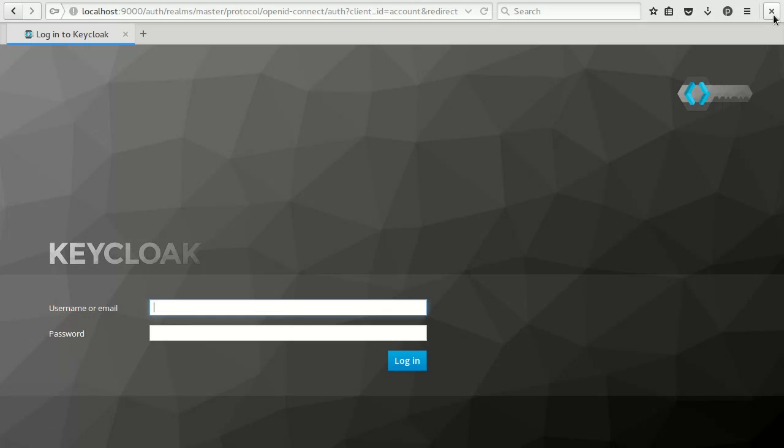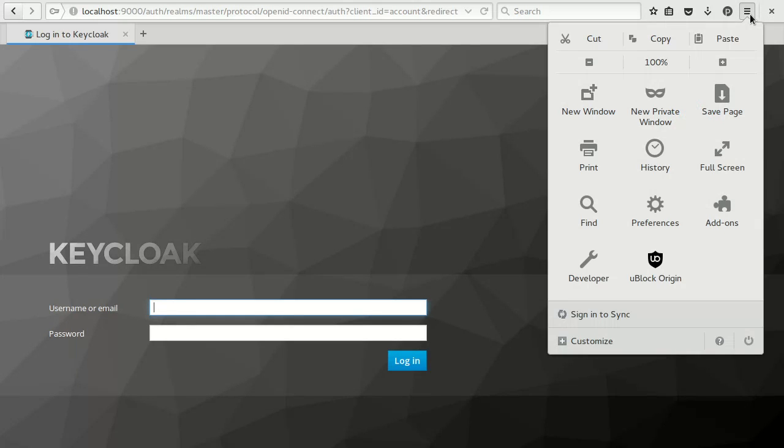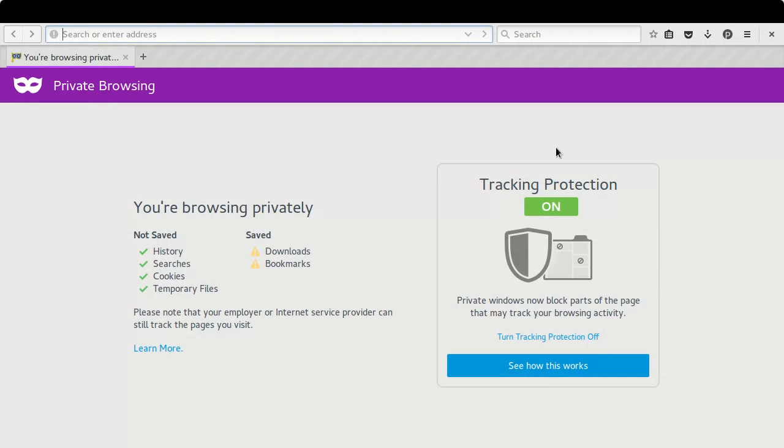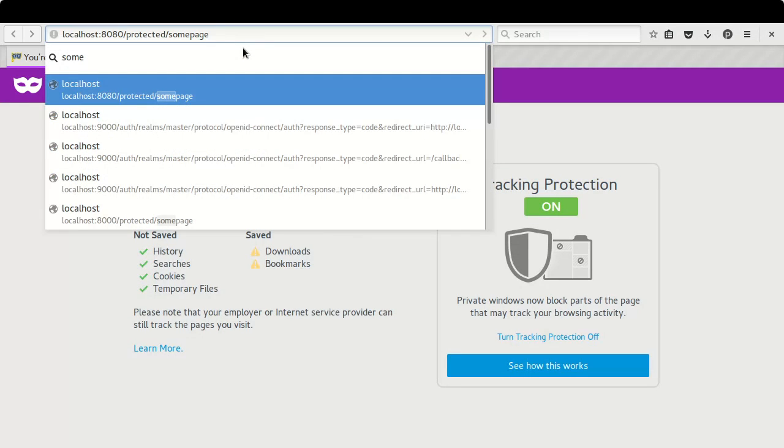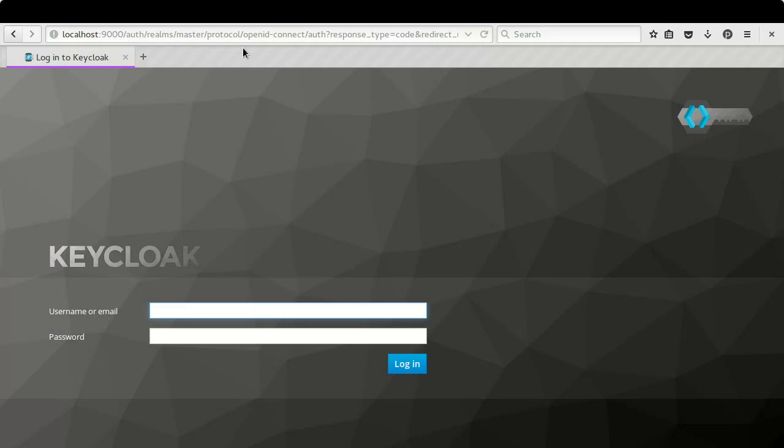Doesn't matter. I can now go again and open a new private window. Some page. I'm going to protect the resource, and now we are here. I need to enter PM Lopez and the password that I just typed in. I'll log in, and there you go. Welcome to the protected resource.